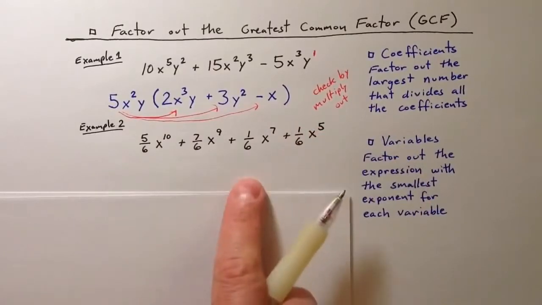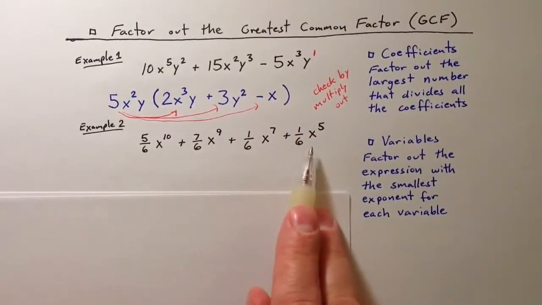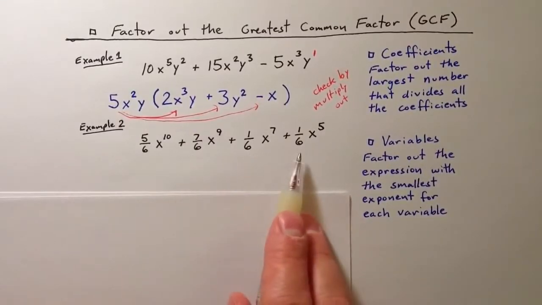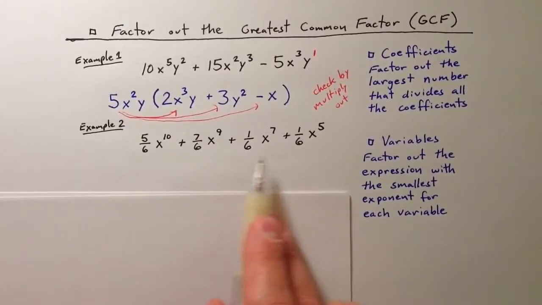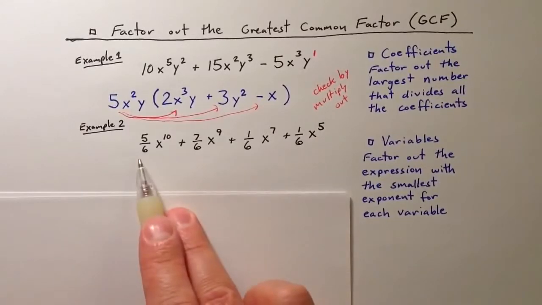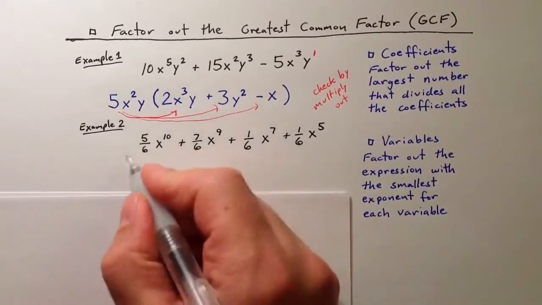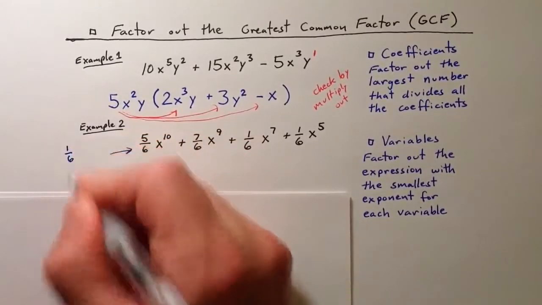So the next example is kind of similar. We only have one variable to worry about in this example. The numbers in front, though, are a little bit more complicated in a way because we have fractions there. But notice that among the denominators, we just have one denominator. So there's a common denominator, and so I can think of that denominator as indicating that 1/6 is a common factor.